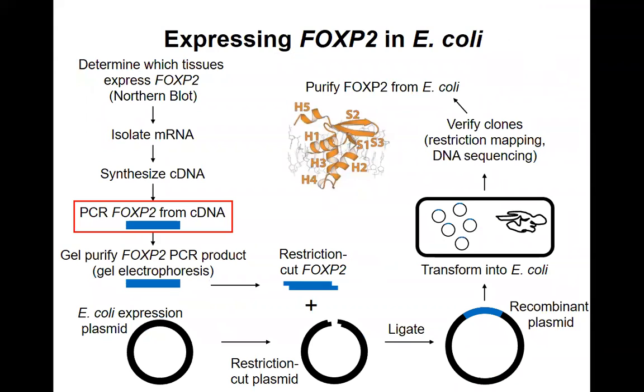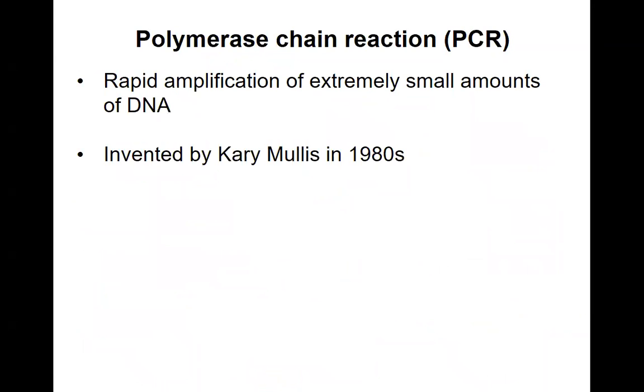Okay, so now we synthesized the cDNA, and the next thing we want to do is, we have all the cDNAs, but really to work more with it, we need a lot more. Just having 1,000 copies of that cDNA is unfortunately not good enough for what we want to do. We need a lot to be able to go through all these other steps, so you just need a lot of starting material so something works out in the end. The method to get a lot of DNA from just a little bit of DNA is called PCR, polymerase chain reaction.